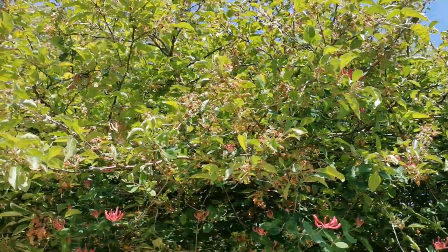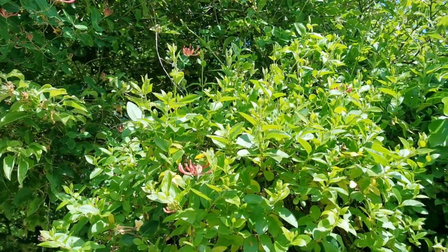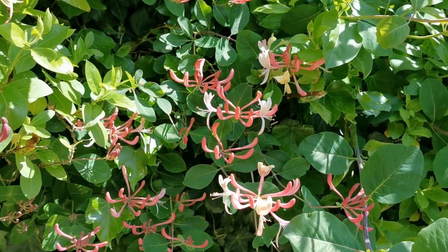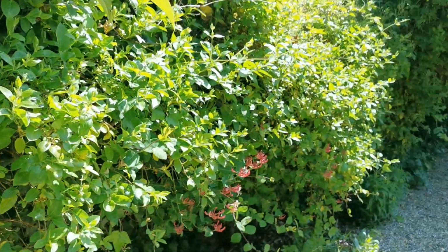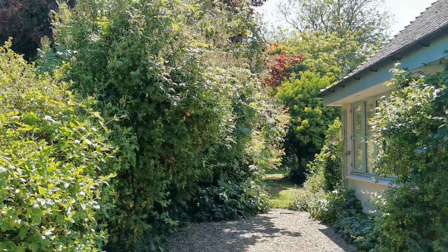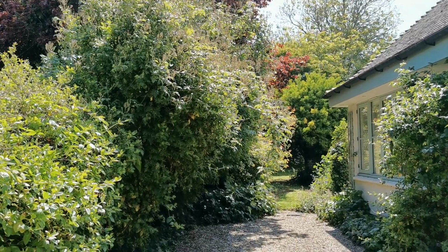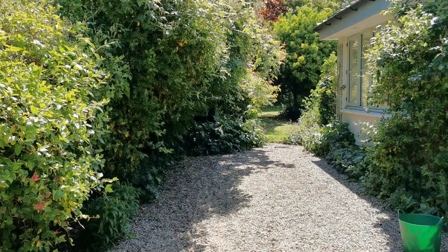Crab blossom now finished for the year, but later in the season we'll be rewarded with a lovely crop of rosy red crab apples, and plenty of them. But the little honeysuckle that runs through here, that we've shown you already, in this season's really coming into its own now. Just look at the volume of flower coming on this Dutch honeysuckle, and again in the close confines of this little loop that runs in front of the cottage. The scent is absolutely beautiful. In front of me, Philadelphus about to start flowering, and the arches of Rambling Rector. Two more that are going to really give us a blast of colour and scent through the end of May and into early June.